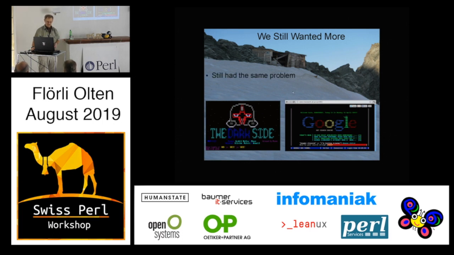And again, it still had the same problem. One BBS couldn't talk to another BBS. Some of them had email, some of them didn't. Some of them shared the same email system. Couldn't find anything. Man, you still had to know where your stuff was. You had to know how to navigate these things, find your stuff, get your email from your friend to find out where the fun stuff was. Anyway, still the same problem.